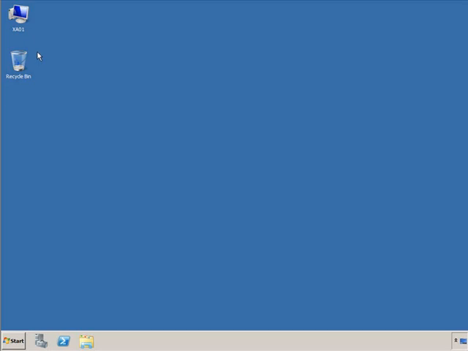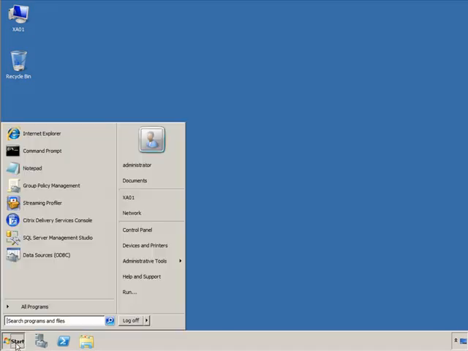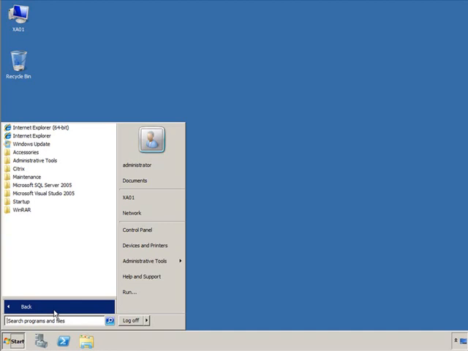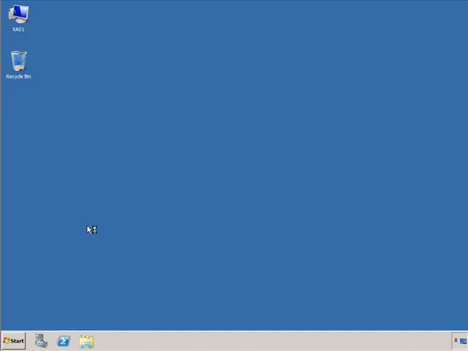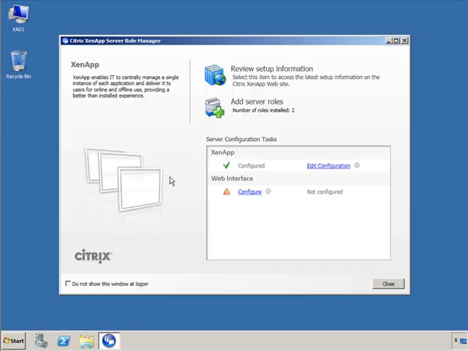So we're back here on our XenApp01 server. We're going to go into all programs, expand Citrix, and launch the Citrix Server Role Manager. Remember when we were installing XenApp, we configured XenApp, but we never touched web interface?